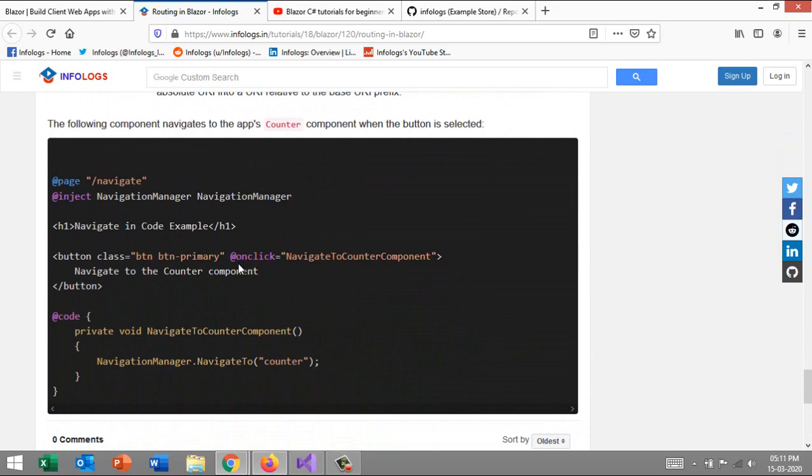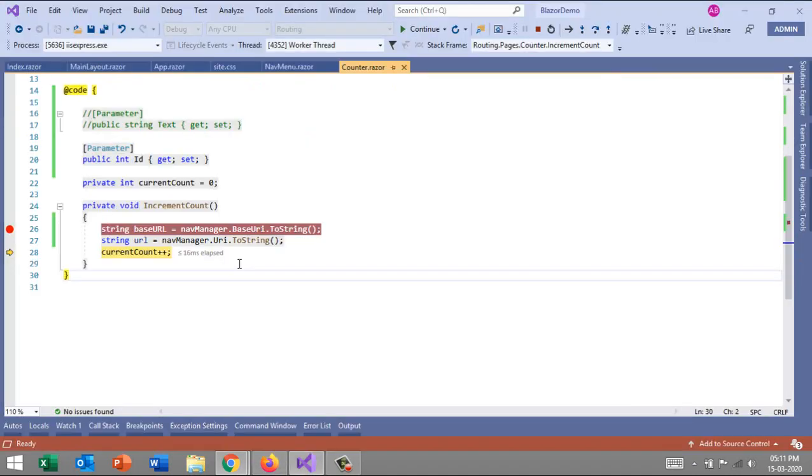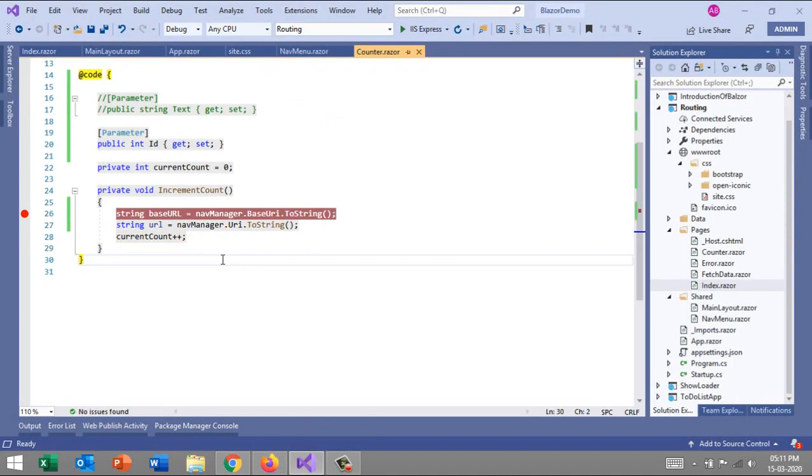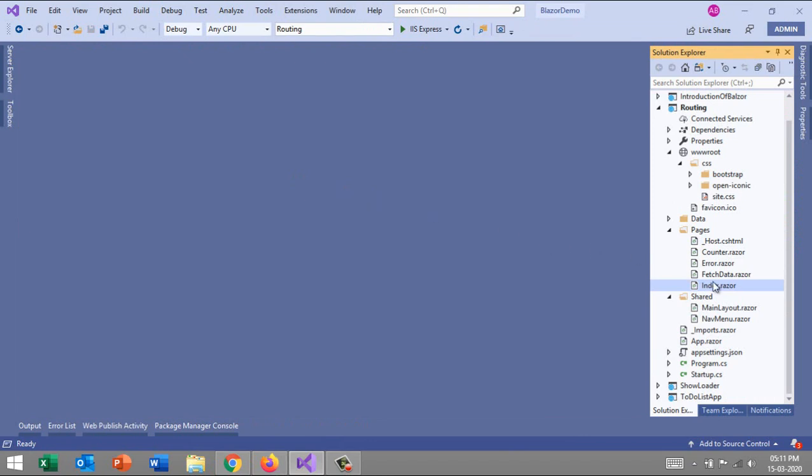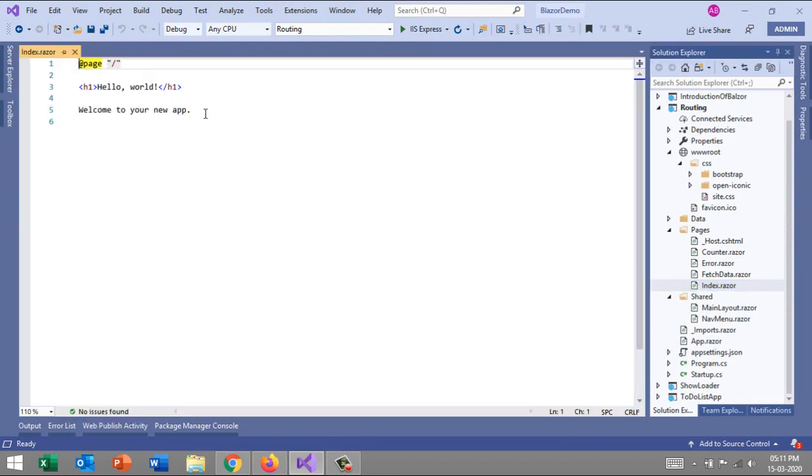So now I wanted to make the redirection on the button click. So let me go ahead and stop this application. I'll remove this breakpoint. Now from navigation link, on the home page I'll go ahead and add a button.